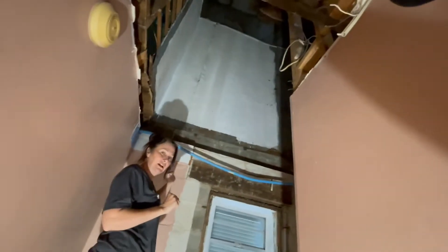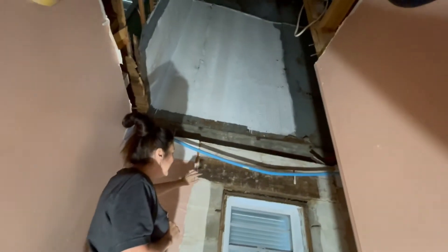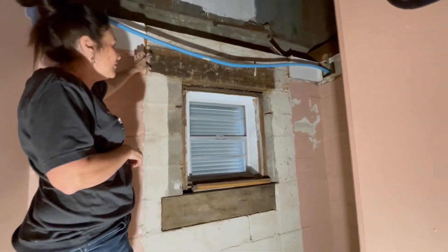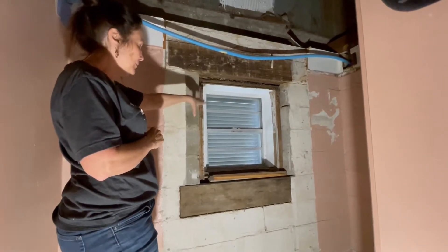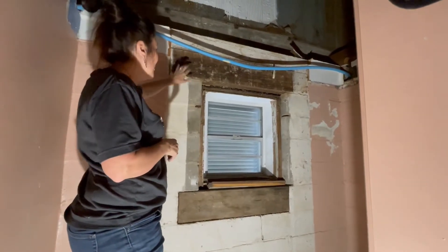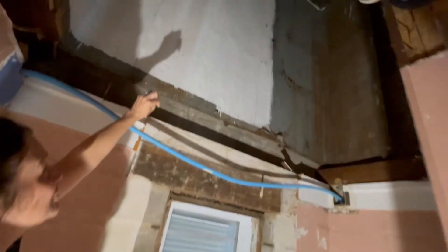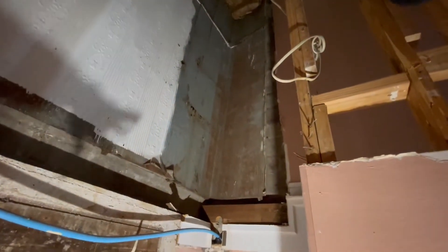One of the cool things I love about when we're excavating and opening up things is these are the headers over every window — they're big, solid cypress beams. This is a very small window. We're going to take it out and put in a piece of stained glass or leaded glass, something really pretty right here, but we're going to keep the header exposed. I'm excited about that. If you look up, Greg showed you all the tin up there — that tin is going to be salvaged. We have to tack it down, but my sheet rocker said they can make it nice and pretty and then we're going to paint it out.